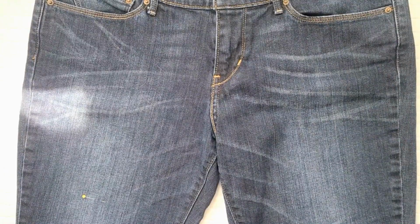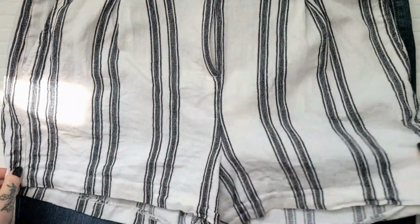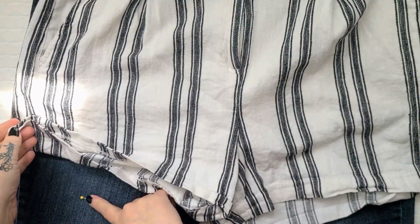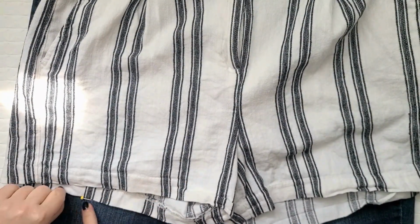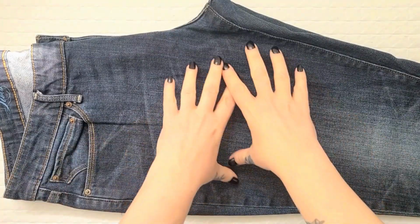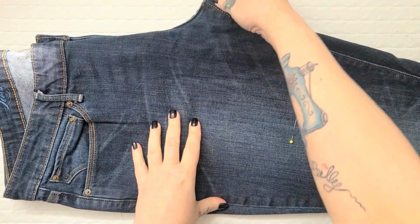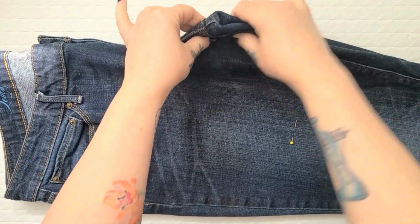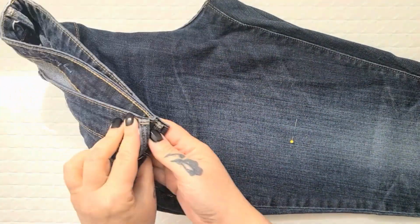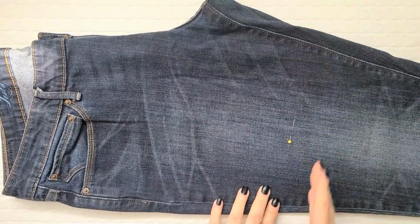An alternative way to find the perfect length for your cutoffs is to grab a pair of shorts that you actually like the length of and lay it on top with the waistbands lined up, and then mark with your pin. And it looks like I actually did a pretty great job here marking my jeans. Next, you want to fold your jeans in half as evenly as possible. So make sure you've pulled that crotch seam together with both legs and the waistbands are lined up evenly as well. And then chop on through at your mark.